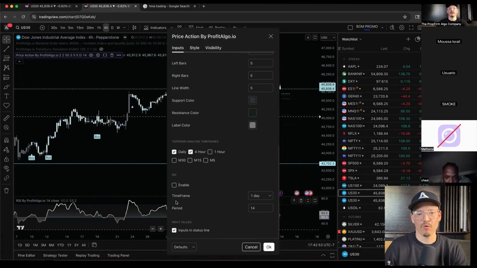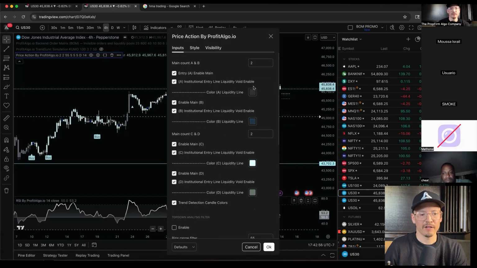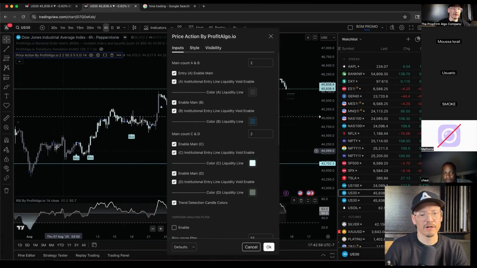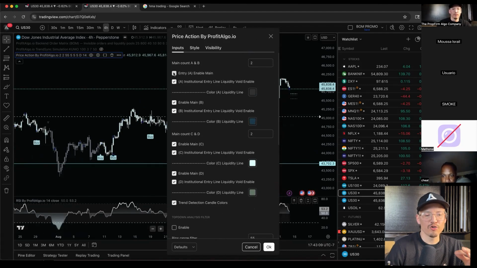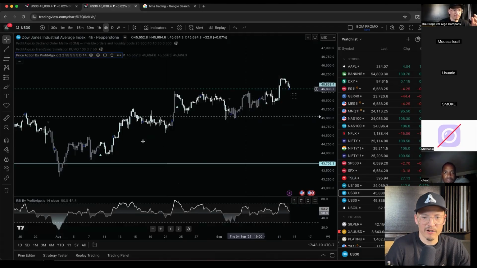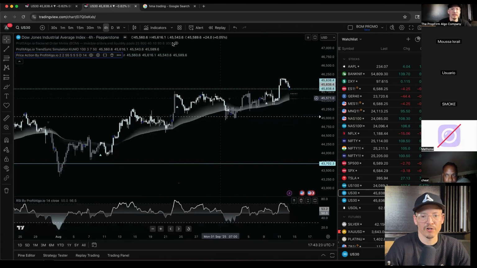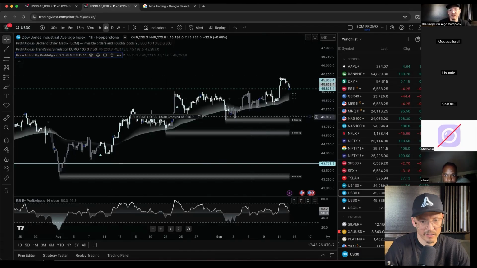But let's say if you want to use these new colors and use the candles of the bullish and bearish here, you can use the newer version. I would just use the newer version because it aesthetically is nice when it comes to the whole toolkit. But again, once you get used to understanding where the entry is with the price action indicator, you eventually don't even need the signals. You understand bullish and bearish, you understand the institutional entry lines, you understand trend, and now you understand where buy side liquidity and sell side liquidity is.